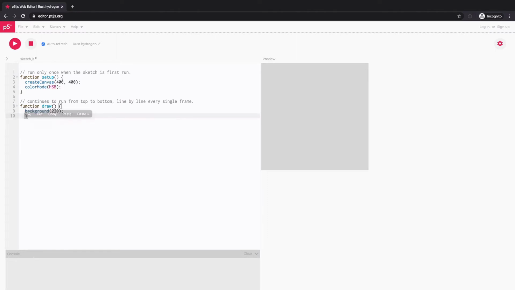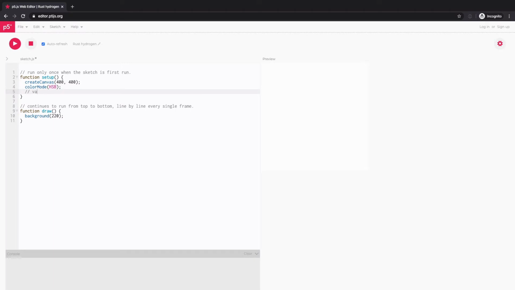But the point here is that any code you place in the setup will only run once, at the beginning of running this sketch. And once you start to learn how to use variables, this is where we will normally initialize those variables. So when the sketch runs, it will run all the code in the setup line by line, and then the draw function will keep running.